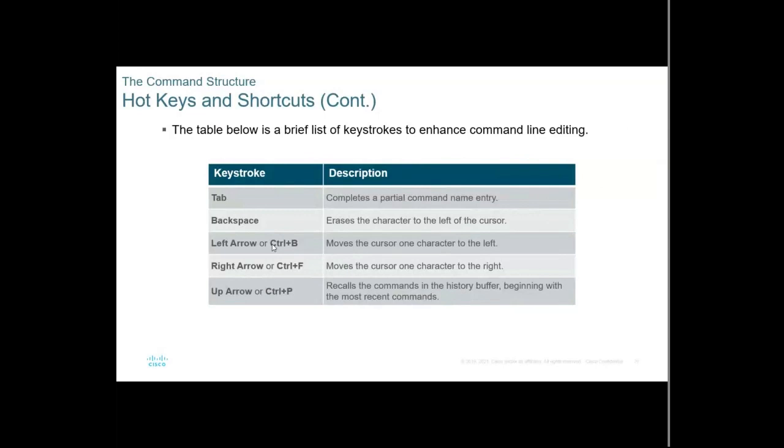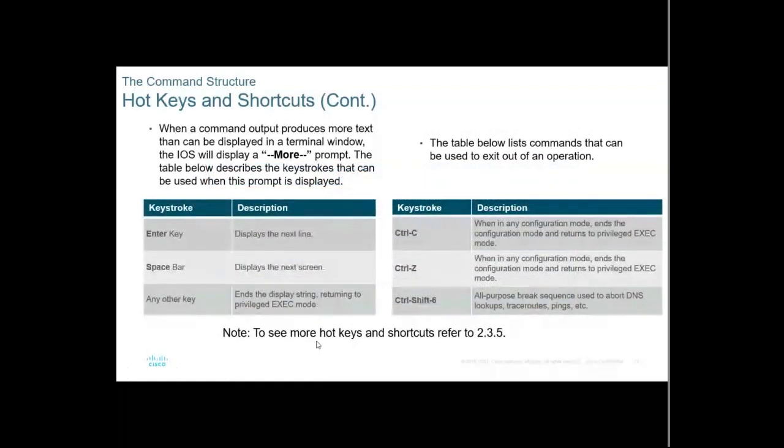We can use the up arrow, down arrow to get the previous commands or next commands. We can use the backspace to delete. We can use the left arrow to move where the cursor is, so I can go back and change an argument or something. If we see a prompt called more, that means it's showing me a page at a time of information. If I just press space, it'll go to next page, next page, next page.